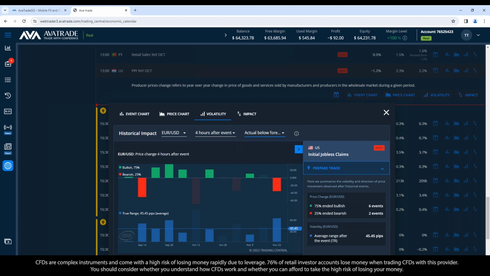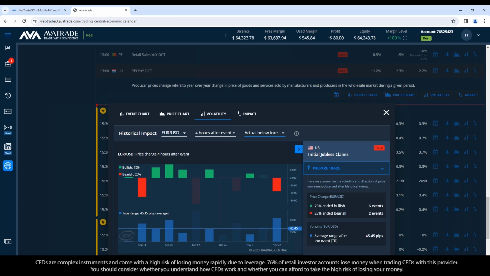I can speculate. Why do jobless claims being below forecast cause the euro to climb? Probably because there's less expectation of rate hikes in the US. Okay, jobless claims are a negative thing, right? If they're below forecast, that's actually good news for the US. Why should the USD weaken 75% of the time, which is what happened here? Likely because jobless claims being below forecast would mean less of a need to raise interest rates, maybe.